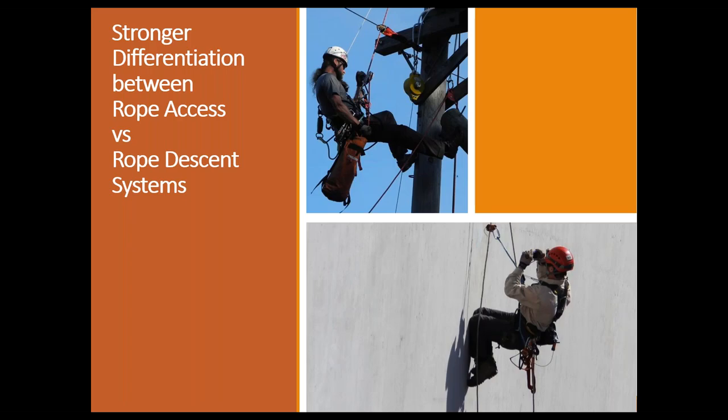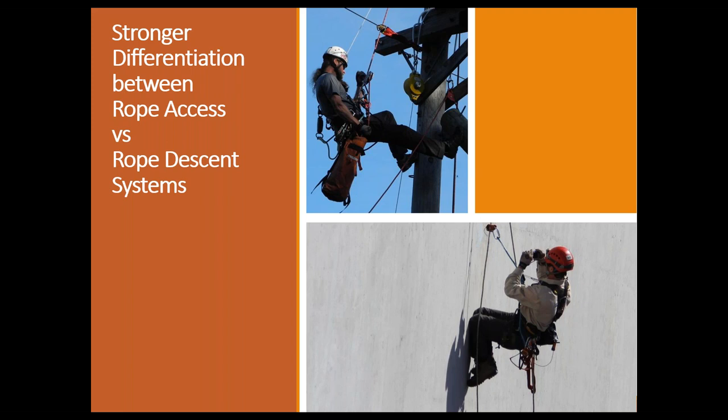We wanted to make a stronger differentiation between rope access and rope descent systems. Again, speaking of OSHA, in their subpart D and I rewrite in 2016, they did talk about both rope access and rope descent systems. And in talking about rope descent systems, they largely used the IWCA I-14 standard as a reference. Now that standard doesn't exist anymore. It's actually an inactive document. It's been rescinded, but they used a lot of the concepts that are in that document as they understood rope descent systems.